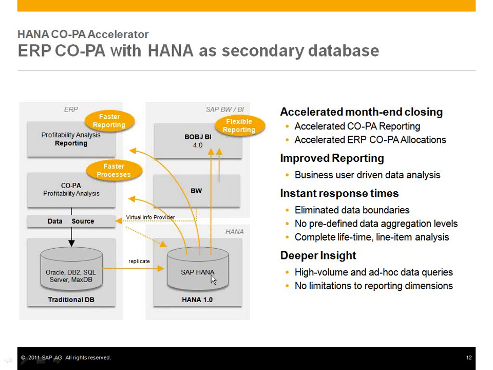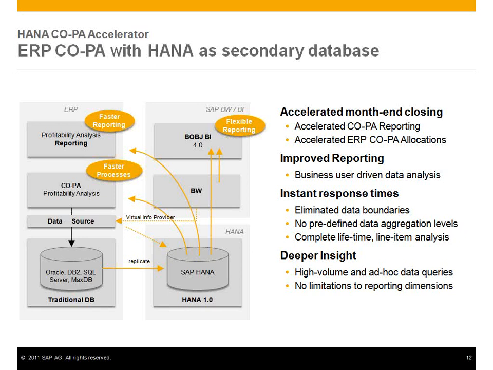The accelerator also comes with some changes to the code base in ERP, which allows it to read the data from HANA, which means existing COPA reporting in ERP will be faster. And on the COPA side, allocations will be faster as well. The last item here is something that's really interesting, with the dotted line. It's a two-step process that together brings a lot of value to the customer.